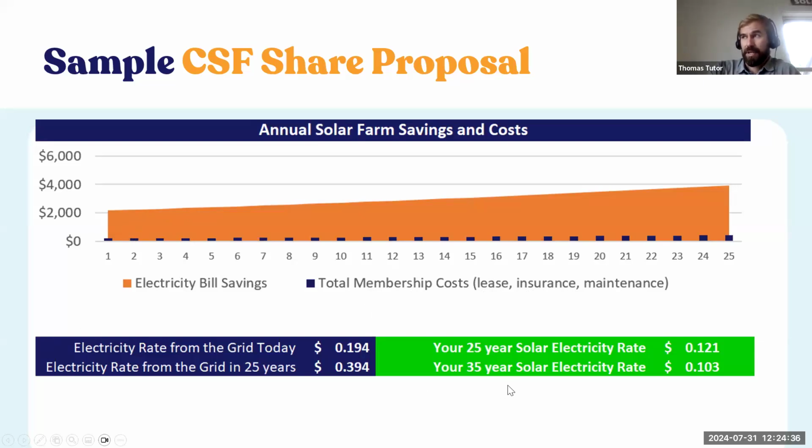And if you're going to understand solar with one number, I like to think about it this way, which is that solar is really, and I mean ownership solar here, pre-buying your electricity for the next 25 years under warranty. We expect 35 plus years of useful life. So you've invested in this asset that's going to produce electricity for you for that time frame. And so you can add up the total costs that you have to invest, including the tax credit and incentives you receive, and you divide by the number of kilowatt hours that system will produce for you. And that's how you get a 25 or 35 year solar electricity rate of 10 or 12 cents per kilowatt hour compared to electricity from the grid today.